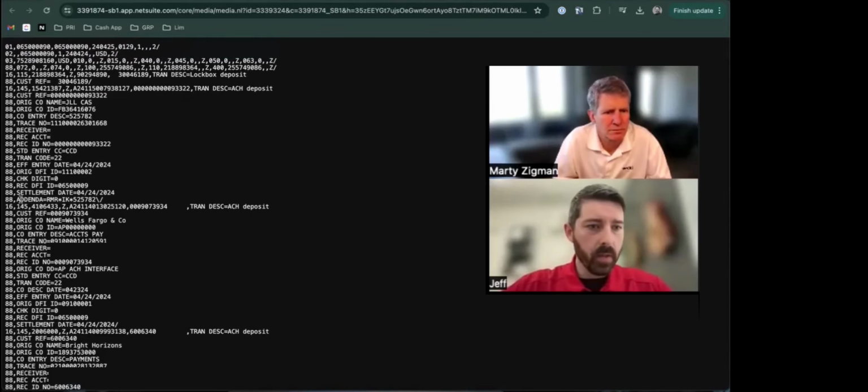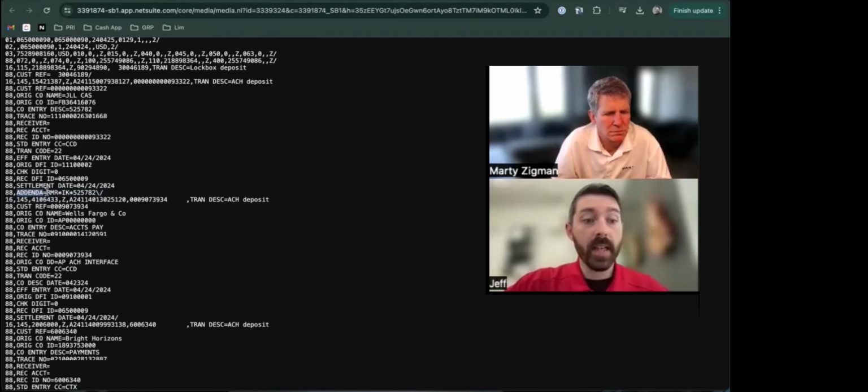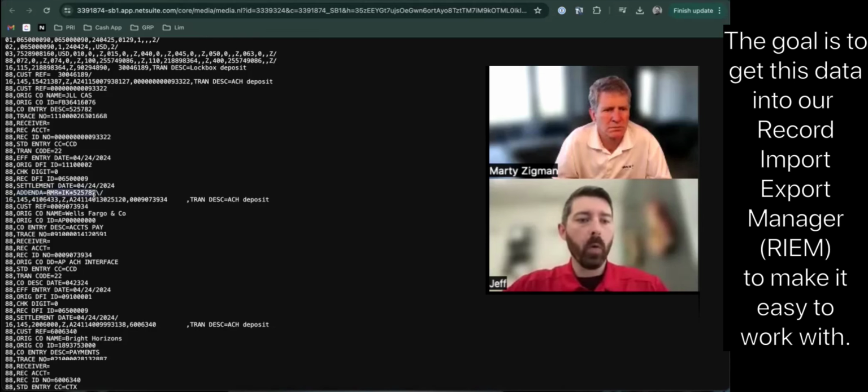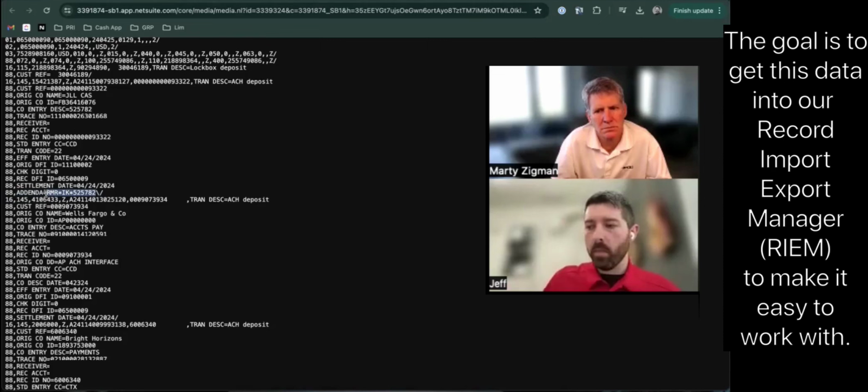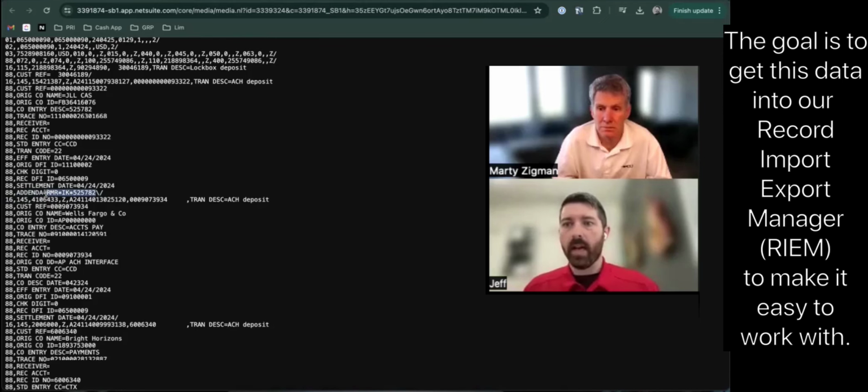Where that is specifically is inside of these lines called addendas. You see these 88s; these are continuation lines, as they're referred to in the BAI format specification. Inside of these addendas, you have EDI 823 formatted data that Celigo wasn't able to process and parse from their native application. So the client is remitting payment, and a lot of times inside of this data, they're telling us which invoice numbers, and sometimes even the payment amounts for each invoice, are being paid by way of this payment.